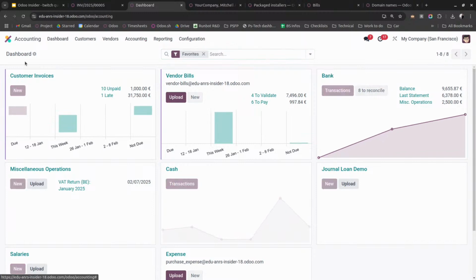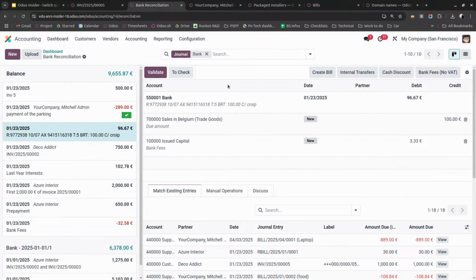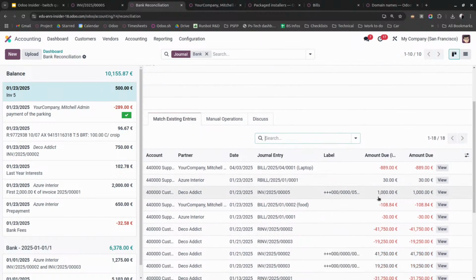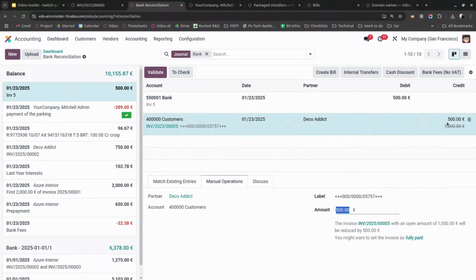In that case, if I go to my bank and create only a partial payment of 500 with my invoice number 5, I can make the link between this invoice and this payment. You see that by default, it's a partial payment. We still expect to have the 500 that remain in the future, so we keep the debt open on the customer side. But if from an accounting point of view you know that you will never get that money, and that you need to mark it as a loss in your accounting, then what you could do is to say, no, actually it's going to be minus 1,000.